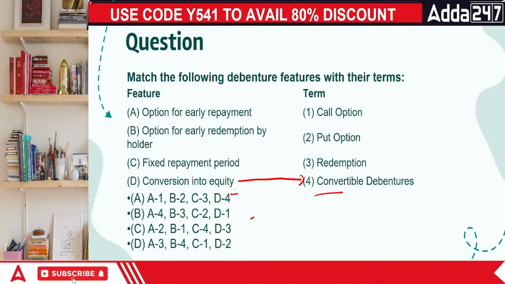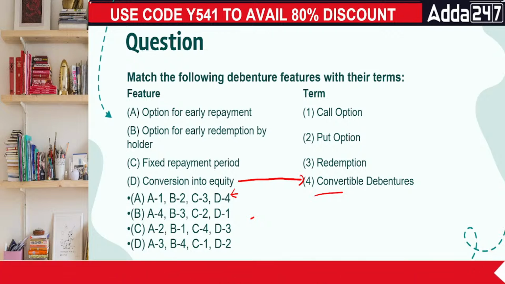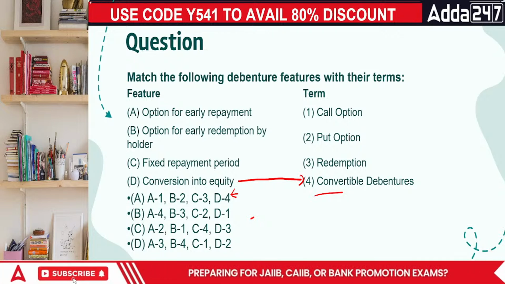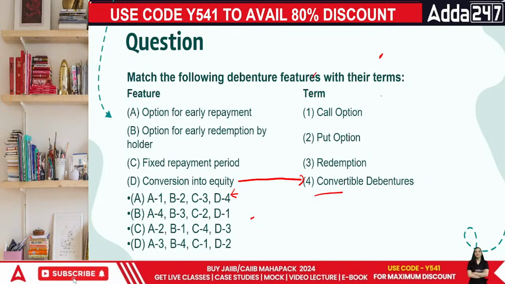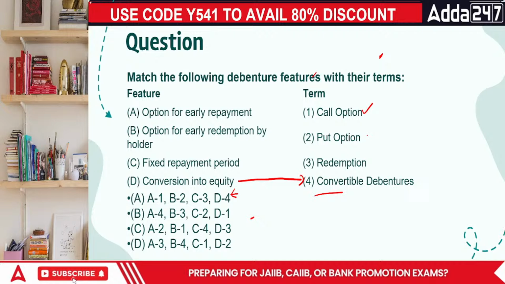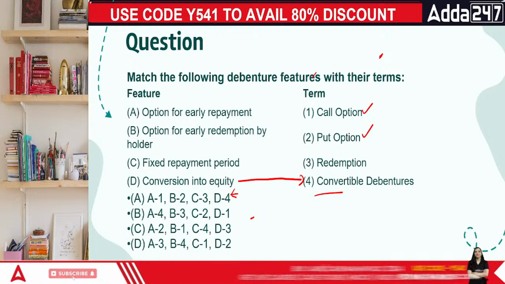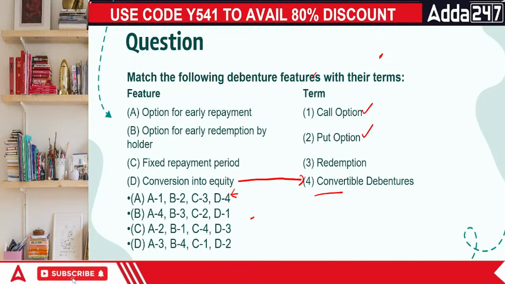So there is only one point which is having D as 4. So you have got the point. So this is being lucky in the MCQs. See, you have got the particular answer without much effort. Options for early repayment is basically call option, correct. When the company has all the rights to call people and say, look, I have got the money, I would like to repay you. Then options for early redemption is with the bondholder. The investor can come up to the company and say, everyone, I would like to be repaid. Okay?